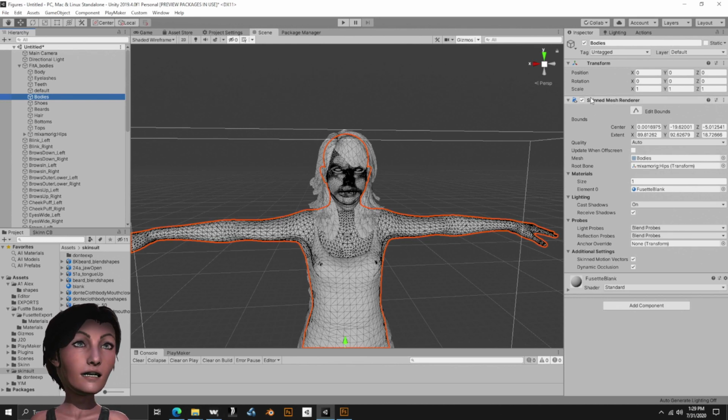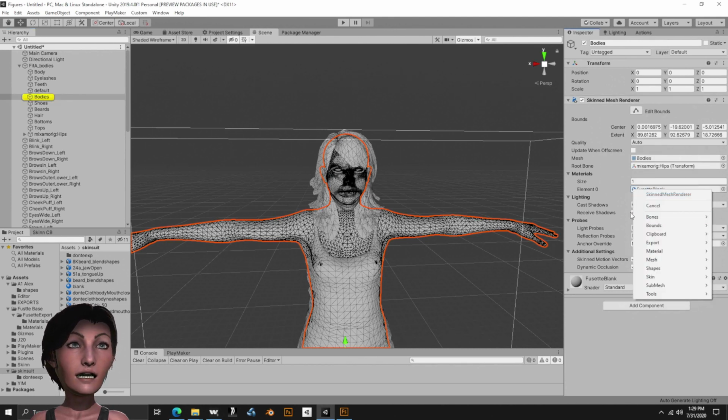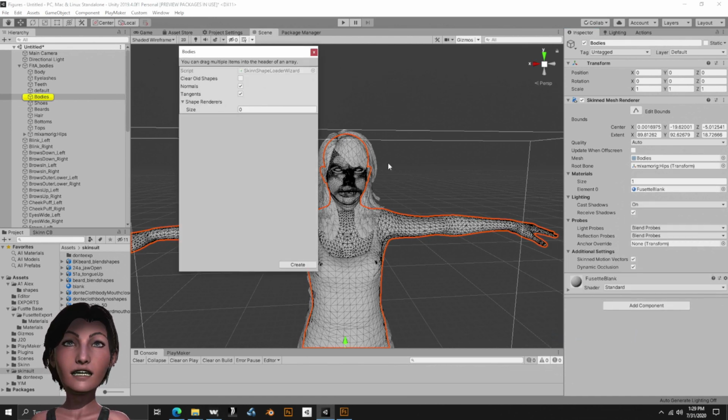So I'm going to right click on the skinned mesh renderer, Skinn shapes, load. I know it doesn't say blend shape wizard, but trust me. What it opens up is this. It tells you right here which mesh you're loading these blend shapes onto.